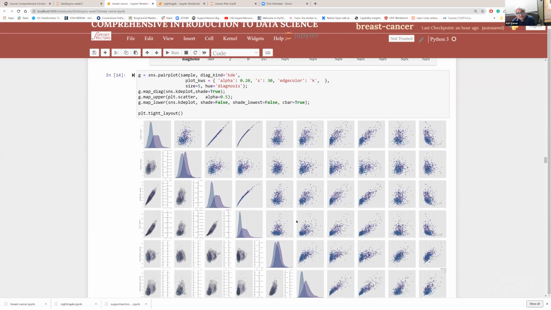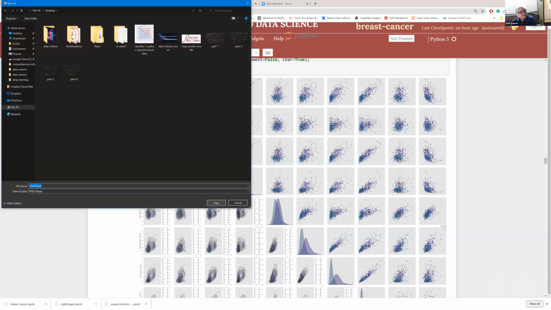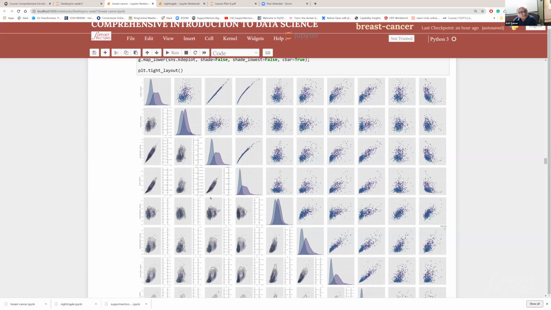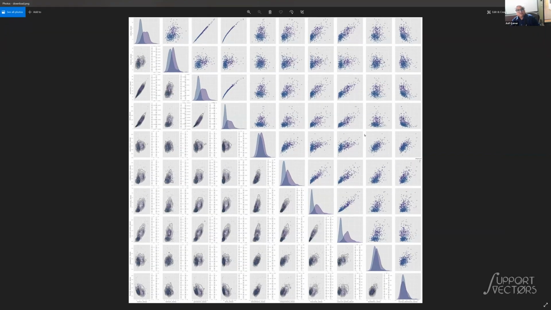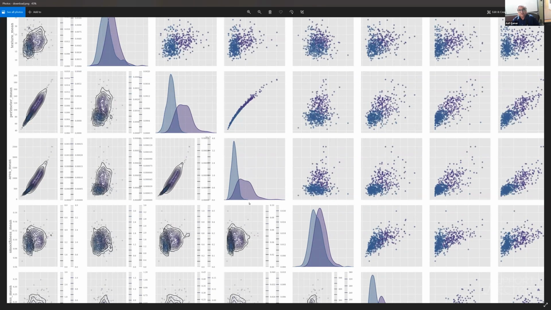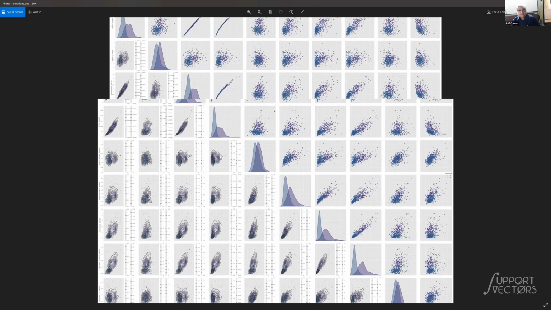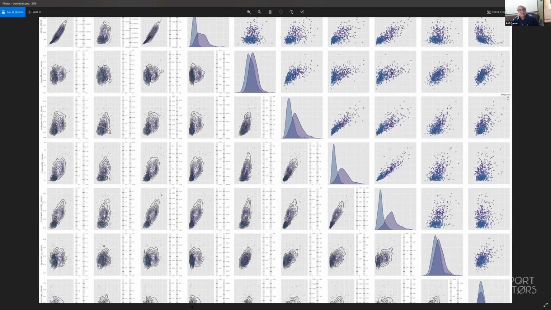When you do this, you get this plot. By the way, this plot on your screen may look small and you may not be able to see the legend, but you can save the image. Let's say I will save the image on the desktop. Then I can open it separately, and when you open it separately you will realize that you can zoom in, and it is actually pretty detailed. You can see area mean, perimeter mean. So this becomes a giant image, and what I do is I move back and forth and try to understand. So let's try to understand.